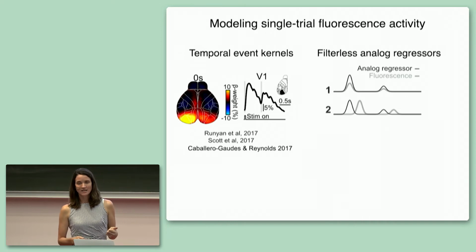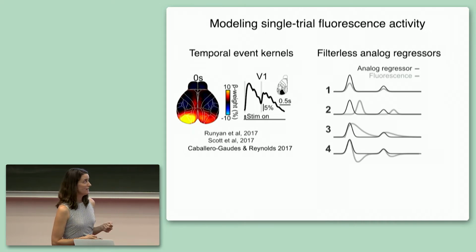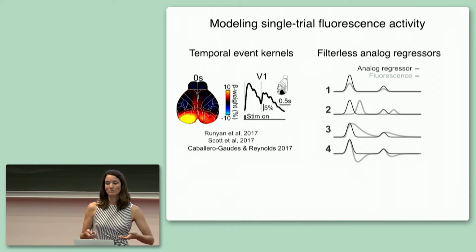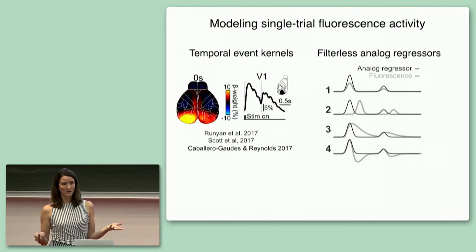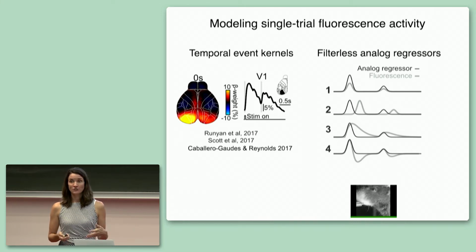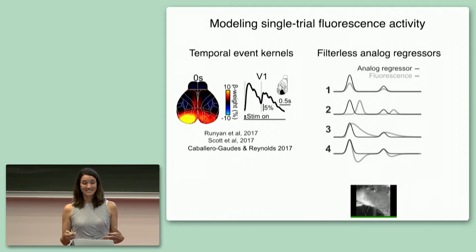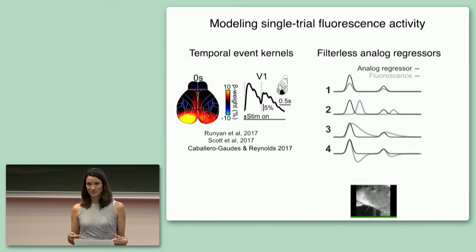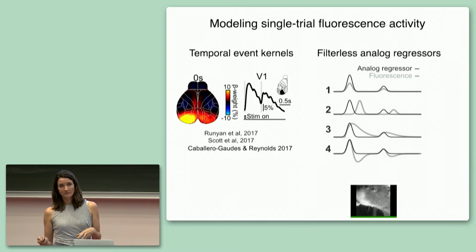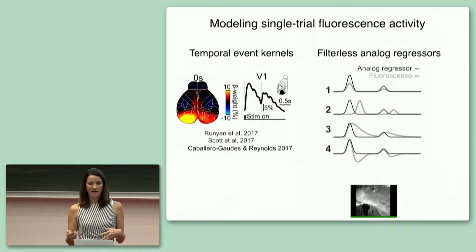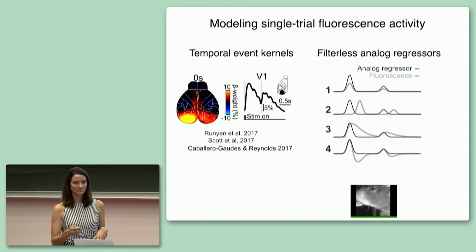But if there's any kind of temporal delay, they're going to fail. If there's any more complex dynamics, these filterless analog regressors will be pretty much useless. But we felt like we needed to use them because we had a lot of continuously varying parameters. Certainly the video is something that varies continuously, so the video is in that class of filterless analog regressors. Of course, we orthogonalized the video data to all of the other regressors so that we wouldn't be getting overlap in terms of which predictors were accounting for the neural variance.